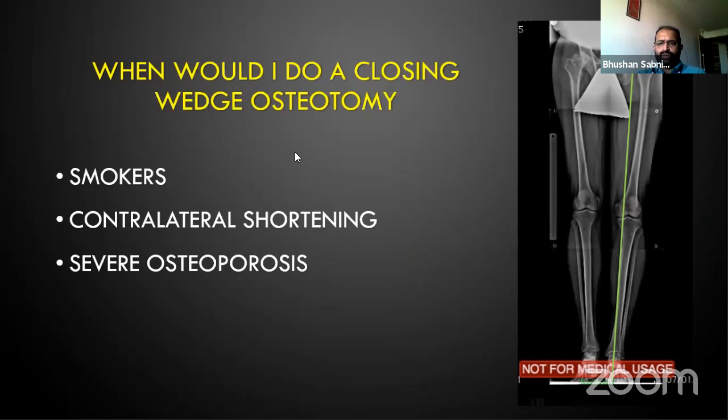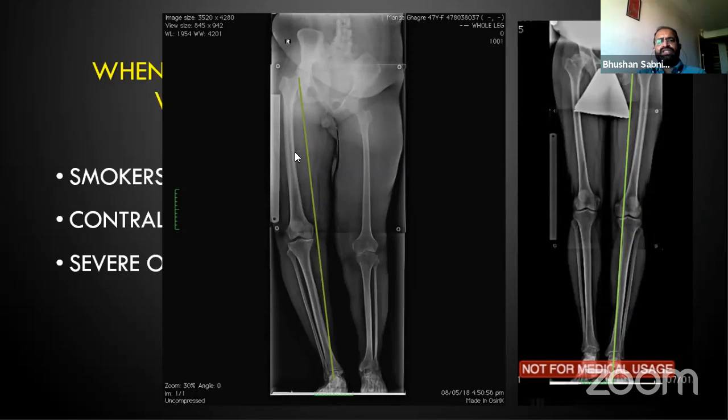osteotomy. In some patients, either due to DDH, as you can see in the scanogram here, or due to post-polio paralysis on the opposite side, there's already a contralateral shortening such as this patient. In these patients, I think a closing wedge is better because sometimes these are walkers. That means they are able to walk unaided and the balance gets tipped if you lengthen the good leg and they're not able to walk again. So that is a very important thing you need to keep in mind. You don't want to lengthen the good leg in these patients. That will just offset the balance.